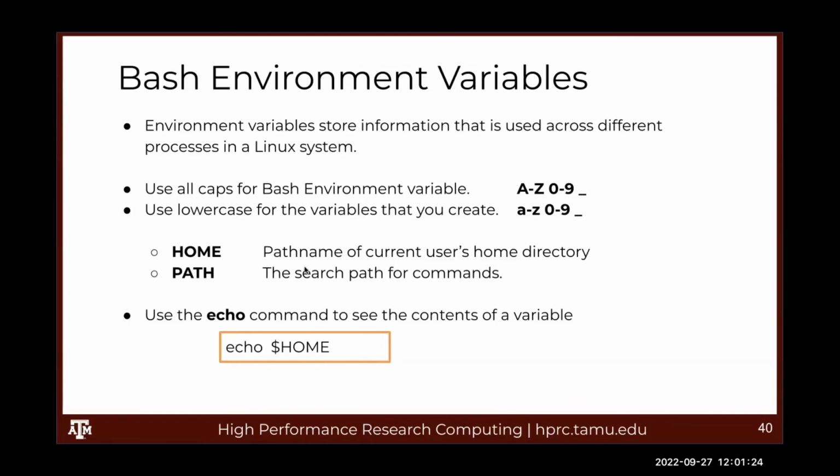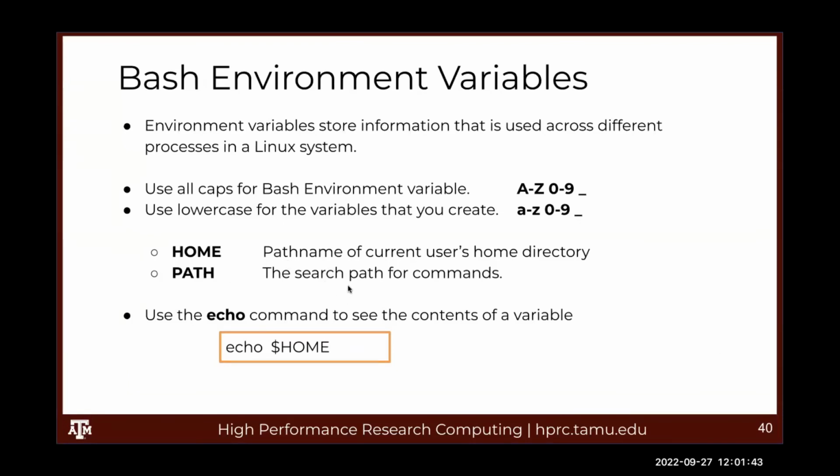So two very common ones that you'll use are HOME, which is the path name of your home directory, and PATH. This is where, if you want to execute a command without having to navigate to the directory where that command is located, you'll have to store its information in the PATH variable.